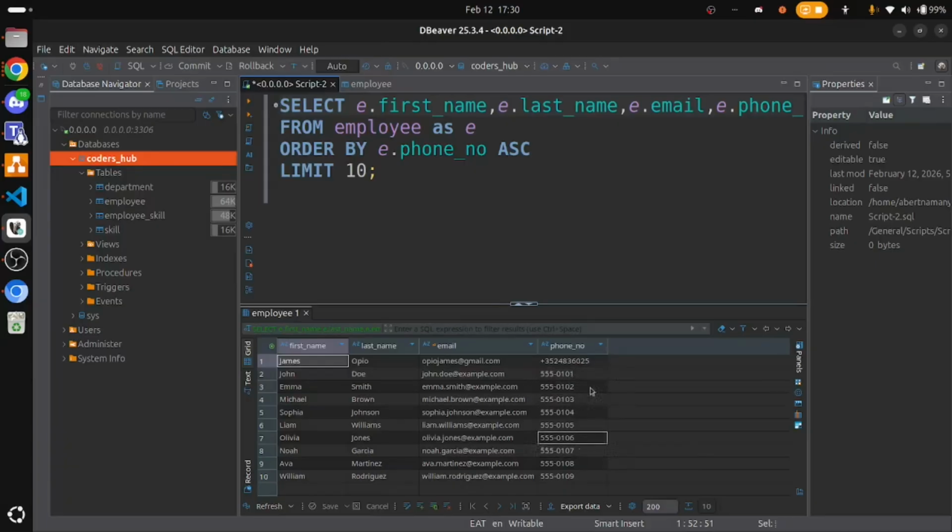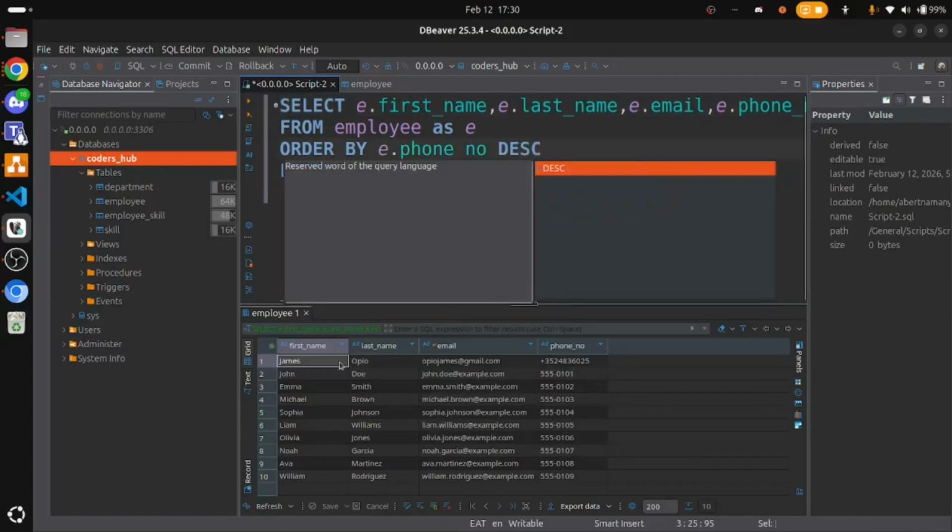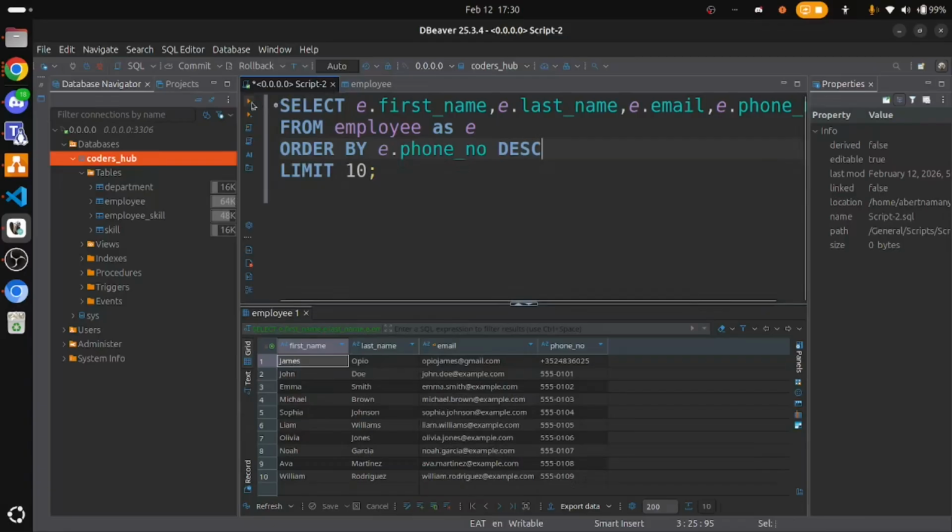If I say descending, this Opio James will go down. Let's run and see. Yes, you can see how numbers are also used for ordering.